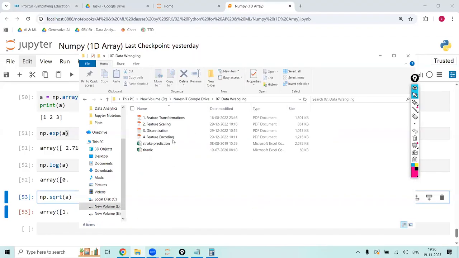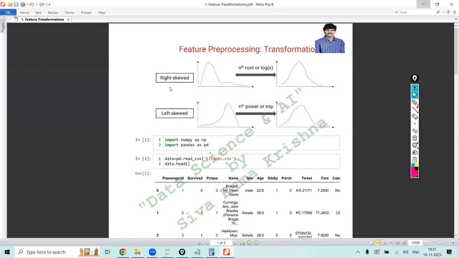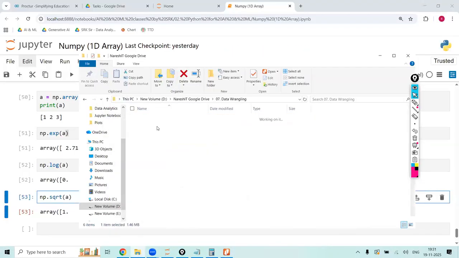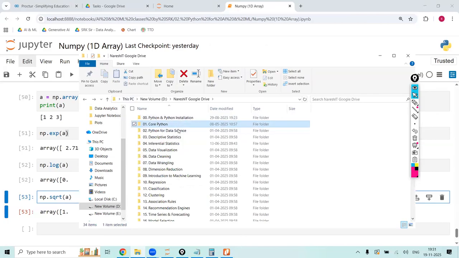So in the future, we are going to discuss this concept. At that time, it will come as, what is the folder number? 7. Before that, what is the folder we have to complete? We have just completed core Python. We have to complete this one, and this one. Like this, we have to come in sequential order. For us, statistics is not there because we are not data science or data analytics, so statistics we can ignore. This is also not required. Data visualization is also not required. But we are going to do the data cleaning and data wrangling. Then only ML will come. That is the order.